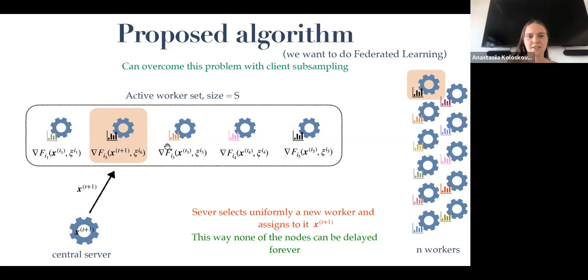So in this concurrent work, we proposed a different algorithm which would sample clients only out of available ones. We would not sample the same client twice, but we would not converge to a true optimum. So basically, depending on your case, you can decide what you want to do. Maybe if your N is small, it's better to use a different algorithm.